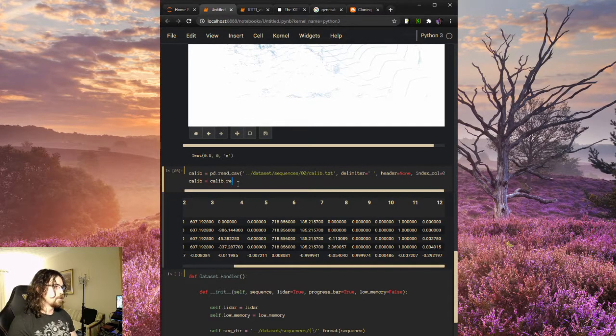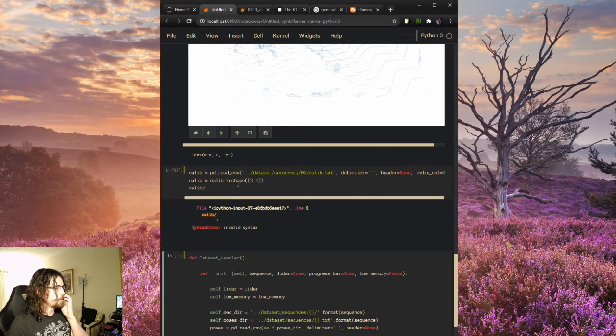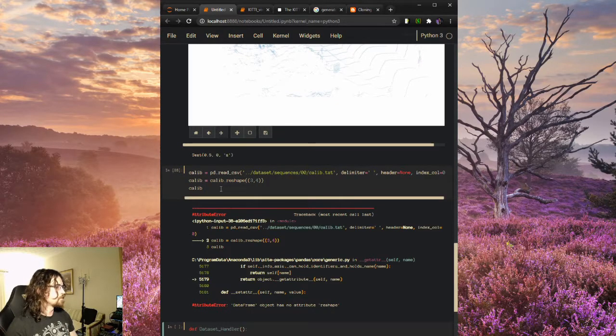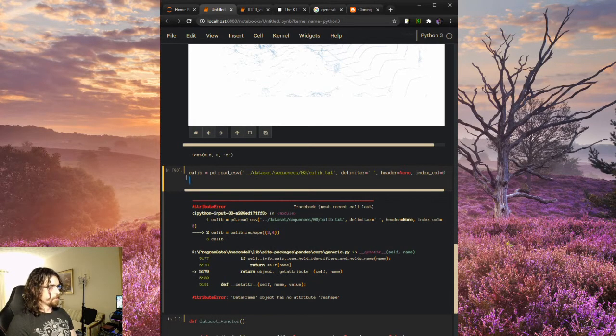So if we say calib equals calib.reshape, I think we can do it like this with pandas. We'll find out. No, I can't, because okay, no, pandas doesn't do reshape. So let's just look at the LiDAR transformation matrix. So we'll say tr is calib.iloc the 5th row, which is known as 4 in Python, and we'll say reshape into, well, I guess pandas does have reshape, but you can't do it on a whole data frame like that.